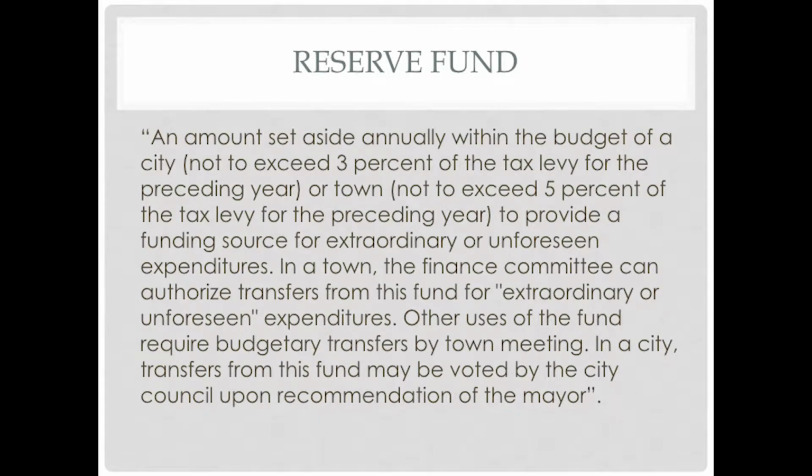So going into some of the different types of funds we have what's known as a reserve fund. It's about $125,000. This is the state definition of what a reserve fund is. It's money that the town puts up every year for unforeseen expenses in the given year. By statute, they're controlled by the Finance Commission. So this is money we raise every year in the budget, and if it doesn't get spent, it just goes into free cash like any other unspent amount. It's for unforeseen expenses, mainly on the general government side.